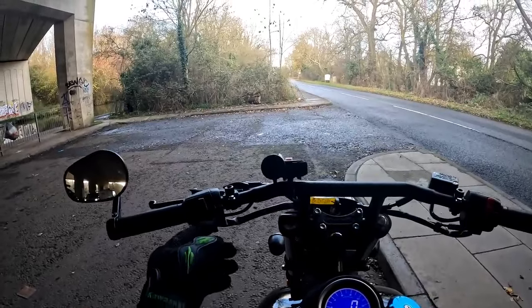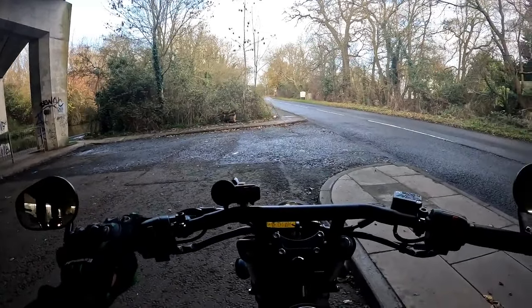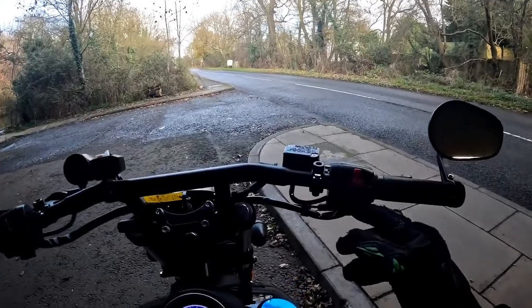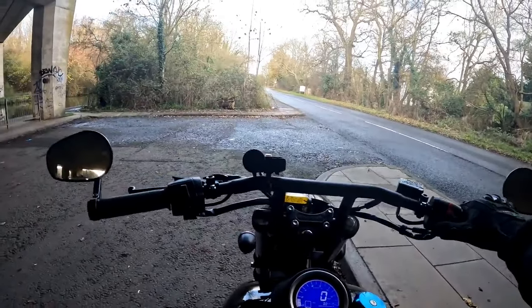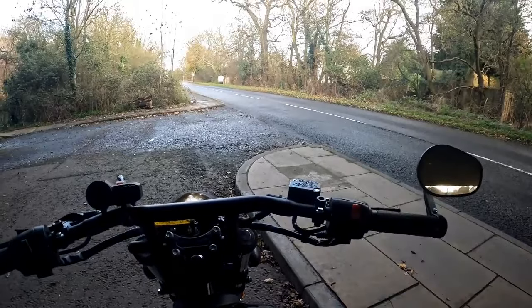Standard controls, horn, indicators, main beam, dip beam, and your pass light to the top. And you've got the Renegade logo there, and you've got your start button. You've also got your hazards that flash down there, and your obligatory kill switch.